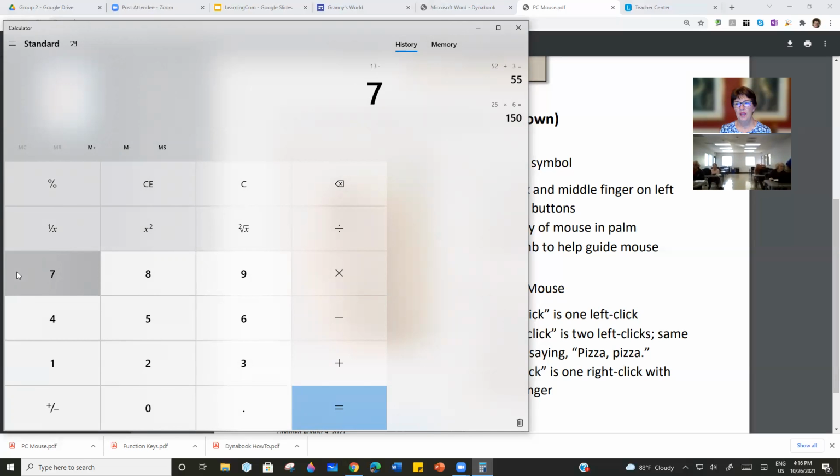So you said 13, Mary Beth? 13 minus 7. Because I did it wrong. Here, click 7. I already did 13 minus, just click 7. Equals.